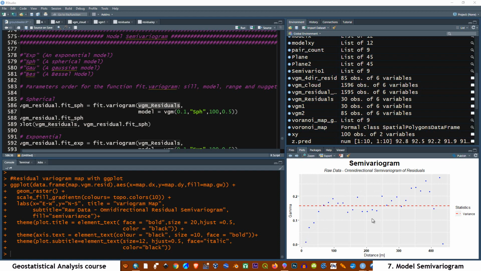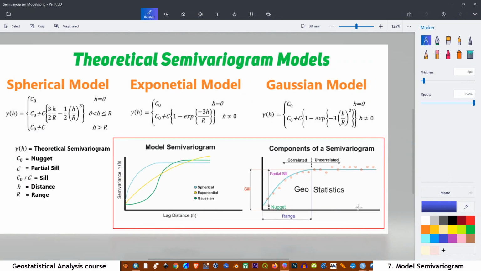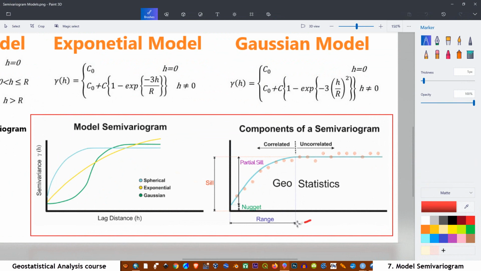In most cases, that distance is half of the total extension of your data, but that depends on where the experimental semi-variogram reaches the sill, and it is going to be different for each case. In this example, we can use the half distance, which is around 225 meters over here. The set of points from 0 to 225 meters is going to be good enough to create the mathematical model on our data. As I said previously, the important part for us is the part of the graph where the data is correlated. So we want to use these points over here to fit our model.